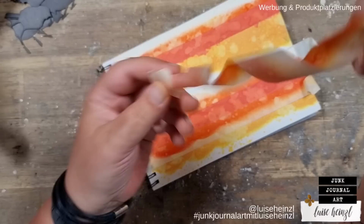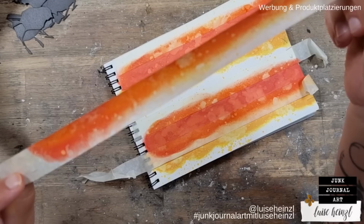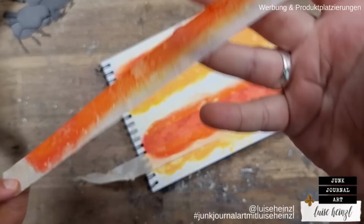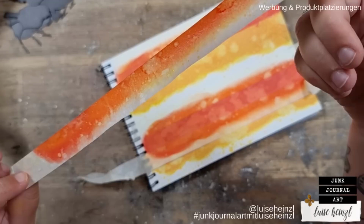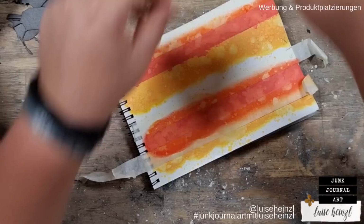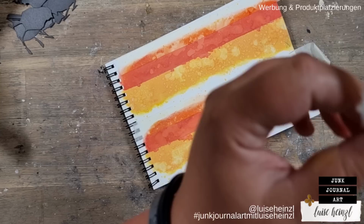And then you can just stamp to this and make a really cool own design for some kind of washi tape. I mean, masking tape feels nearly like washi tape, so you could stamp to this, you could leave it as it is. So I like to put that to a piece of acetate or something like that. And now I'm just putting it here to my shelf because there's a great place for that. But later on I can use that for some other projects. And yeah, why waste the ink when it's here and you could use it for something else.